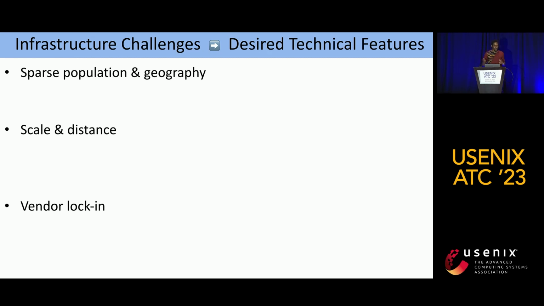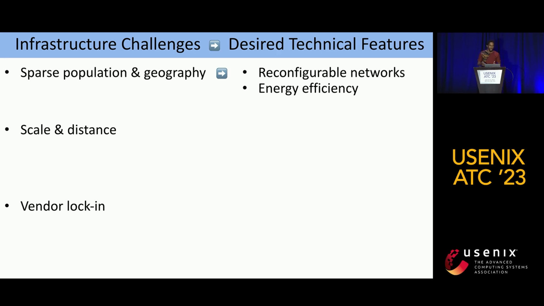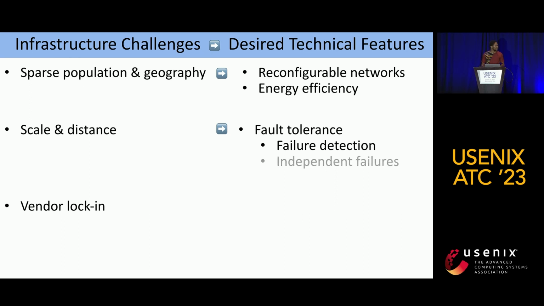So first, when it comes to sparse connectivity and unreliable power, we need sensor networks that can be reconfigured to fit different geographies and applications. We need low power sensors that can reduce how often we have to replace the batteries. When it comes to the scale of technology and to simplify maintenance in remote regions, we need to be able to tolerate equipment failures, that is detecting the failures and pinpointing which equipment failed. Was it the sensors, the networking, was it the software, the analytics?